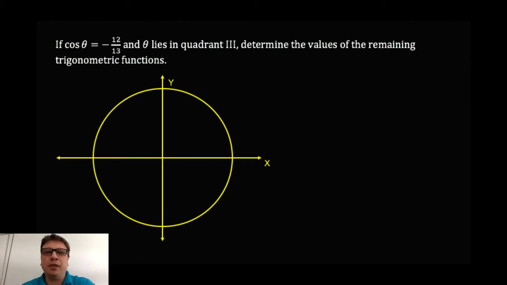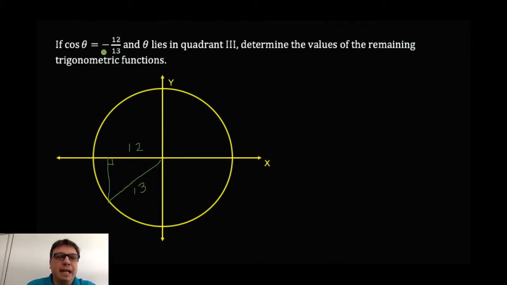So first thing I need to do, besides click on the pen and get me a right color so I can see, there we go, is go into quadrant 3, and I'm just going to make a triangle. I don't really care if it's the right angle. All I care about is getting it to look like something I can use. So now cosine, remember, is the adjacent side divided by the hypotenuse. So what this tells me is that the adjacent side here is 12 and the hypotenuse is 13.